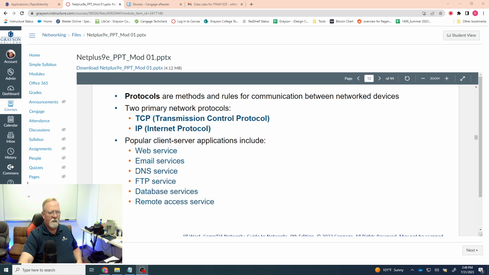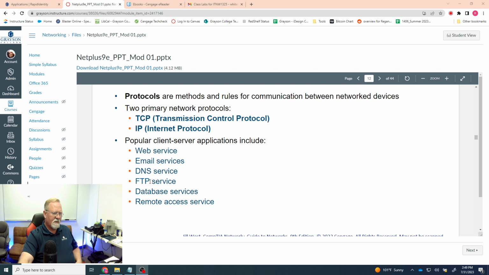DNS services. Computers don't read English nearly as well as they read numbers, so Domain Name Service basically allows you to send Microsoft.com as a request. Then the web server goes to a DNS server and says, hey, Microsoft.com, I don't know what that means. The DNS server says, well, it means that the request needs to go to 10.10.75.120, gives it the IP address, and then the web server can send Microsoft's web server a request.